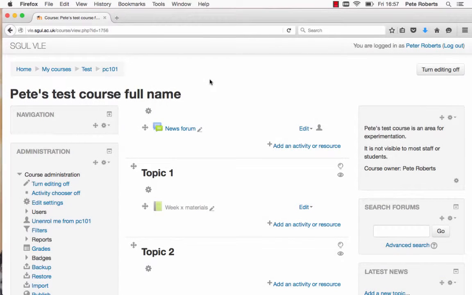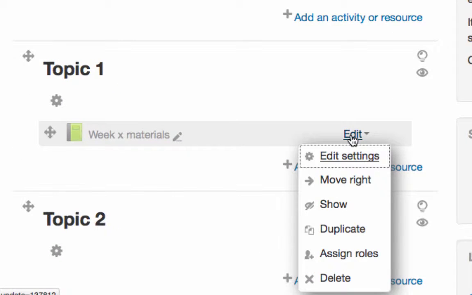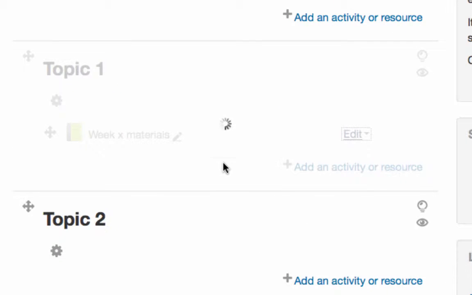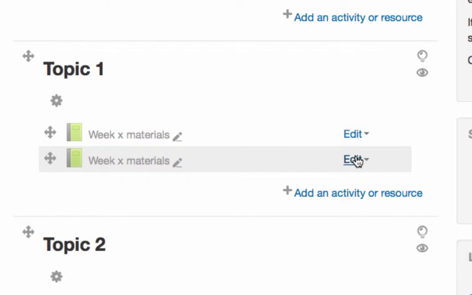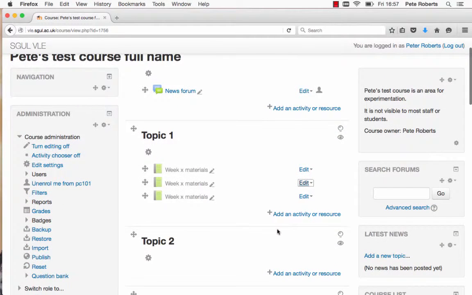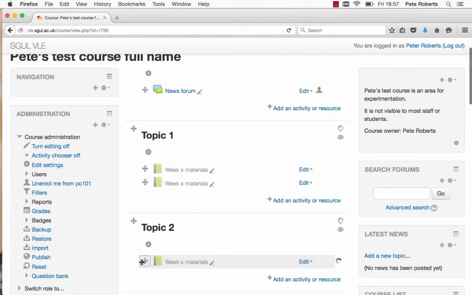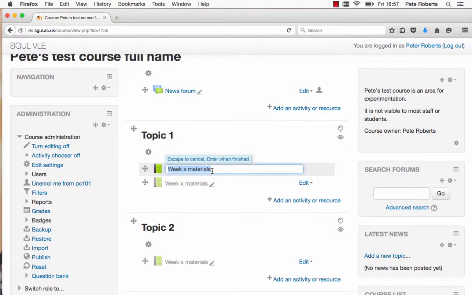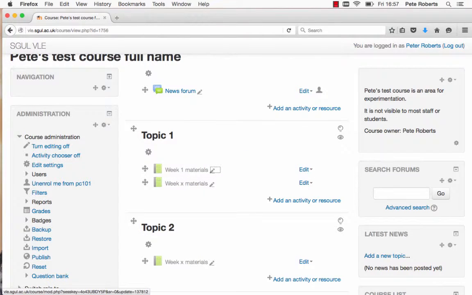Back in my course, I can now duplicate the empty book using the edit menu. I'll just choose duplicate from the drop down and then wait a few seconds. I can do this again and again. Then it's fairly easy to move the duplicates around on the course by just dragging using the compass arrows. Renaming is simply a matter of clicking on this pencil icon, and I can now change that to week 1.